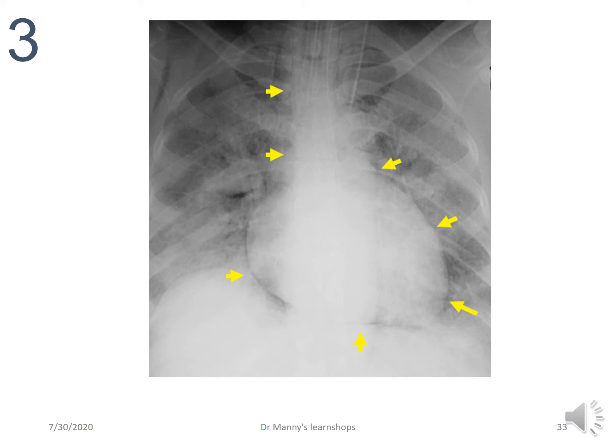Okay, what do you think? The arrows are highlighting the mediastinum. The upper area, which contains superior vena cava, jugular vein, aorta, heart, you've got air surrounding the heart. This is an example of pneumomediastinum.